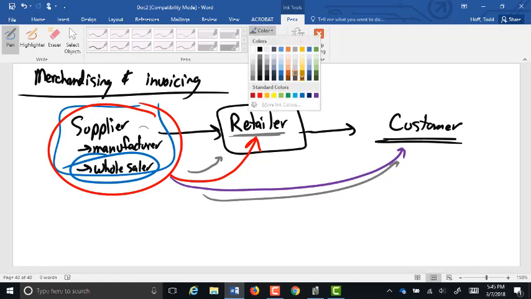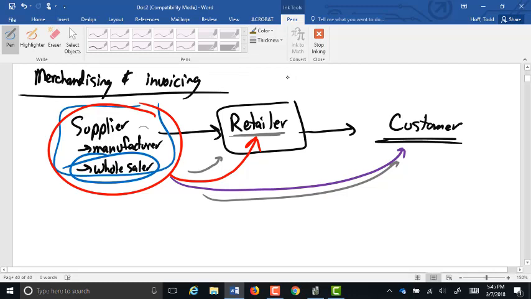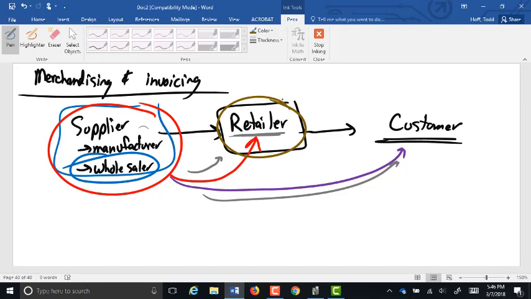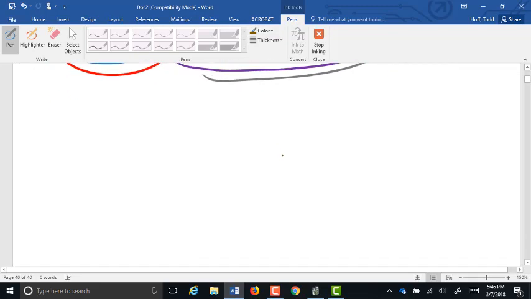One is the supplier is not necessarily, their best skill maybe isn't necessarily dealing with customers. Second, selling to customers, they're going to sell one or two at a time, whereas selling to retailers, they're going to sell a large bundle at a time, whatever they're going to order to fill their stocks. So they're willing to sell it a little bit cheaper to a retailer because they're going to sell a larger volume. So they still come out further ahead in the end.